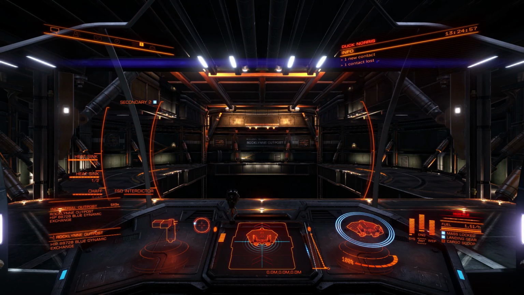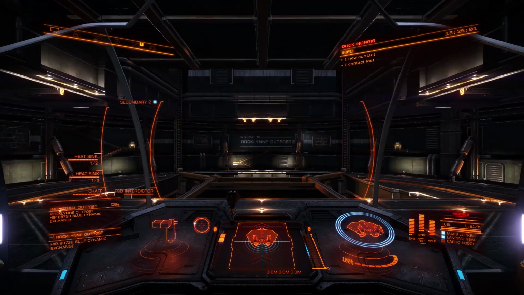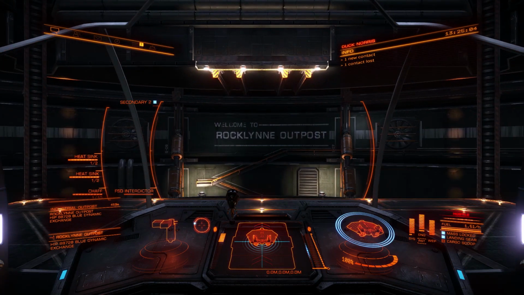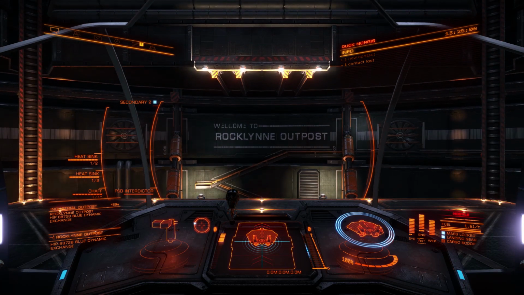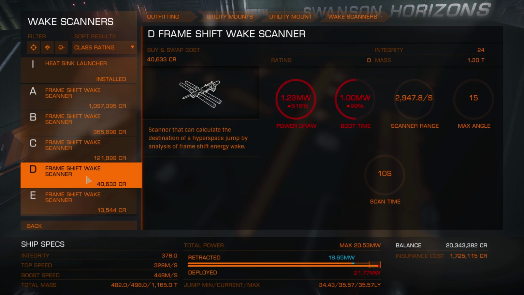But this should also allow us to go and pick up some odds and ends. Now, I really should have probably checked this beforehand, but oh well. Shoulda, woulda, coulda, didn't. But you know what? It's my job to make mistakes so you guys don't have to. And here we go. We've got ourselves a frame shift drive wake scanner.